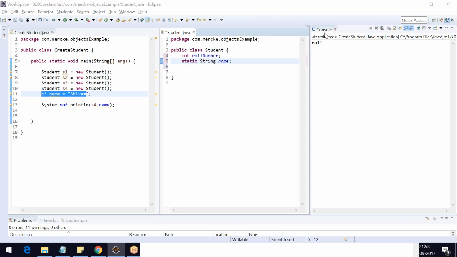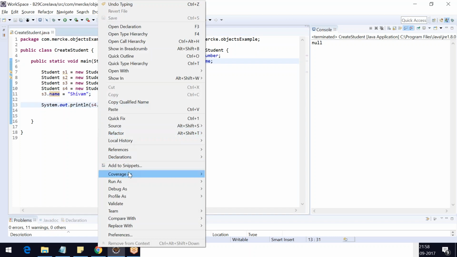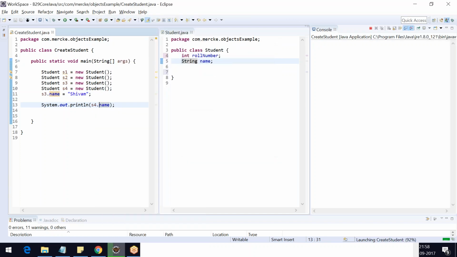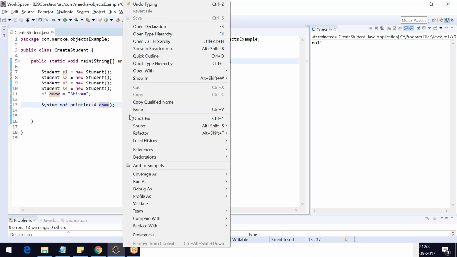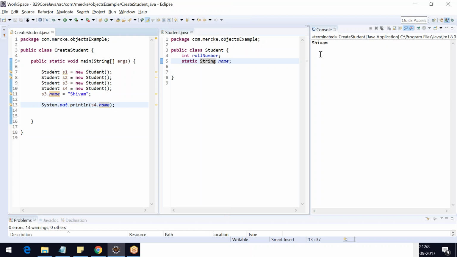Fine, fair enough. Previously when we were seeing this output, it gave me null because it was non-static. But you are going to see a difference here. If I make it static and now I run, it gives you Shivam.